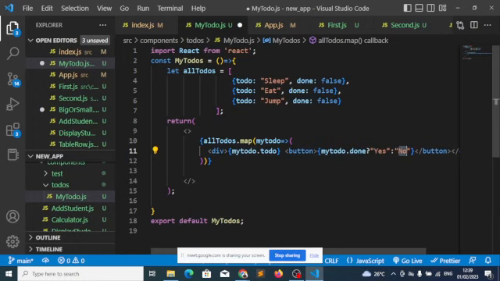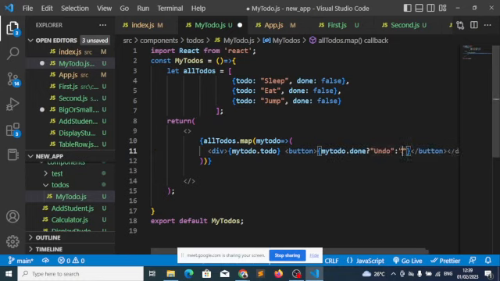Can we move on? Yes, sir. So we now want to say, instead of displaying yes or no, display undo. If it is true, it means I've done it, so I want you to display this undo.